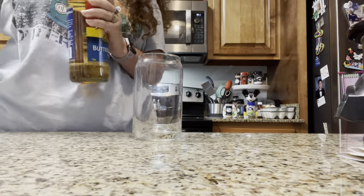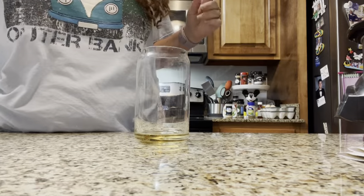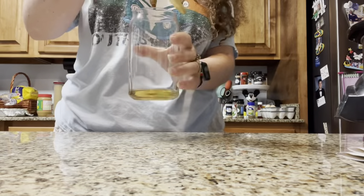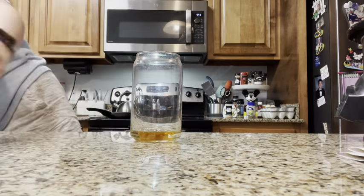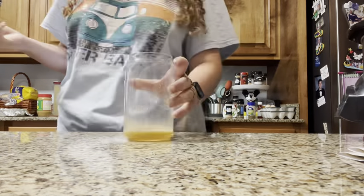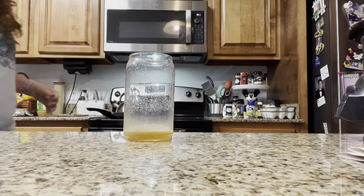We're gonna put our little syrup in our cup. We're gonna take our mason jar, put it aside and get out our cup of coffee. We're gonna put a little butterscotch — like that's a decent amount. I don't have any sauce but I am gonna do a little caramel just because it's firm. Then I'm gonna take my frother and froth that and put this together. I love to do this — get your syrup kind of combined so it's not just syrupy and thick, because that's usually what happens when you do syrup.